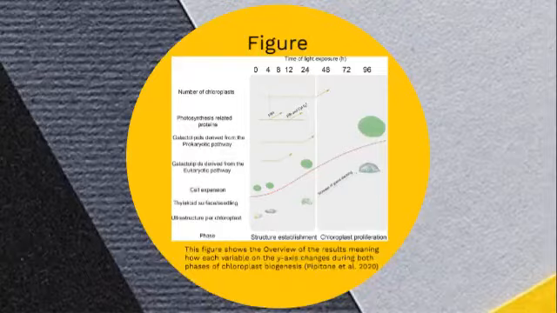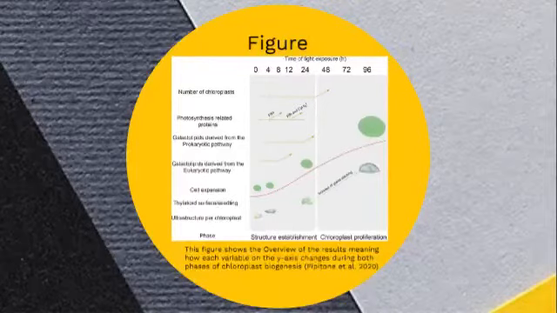relating to the galactolipids. You can also see the cell expansion over that time period. There is also the thylakoid surfacing that you can see over that time period as well, and the ultrastructure of the chloroplast. This was provided in the results section and the discussion section, and is the main point of this article.